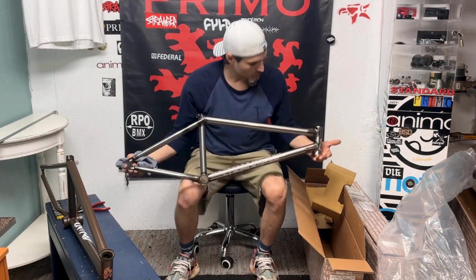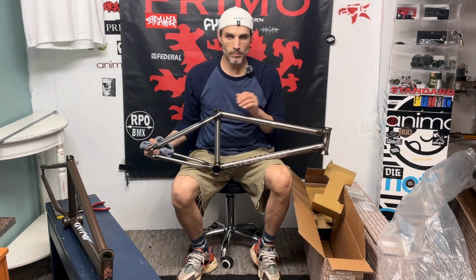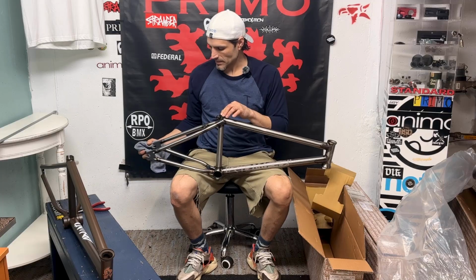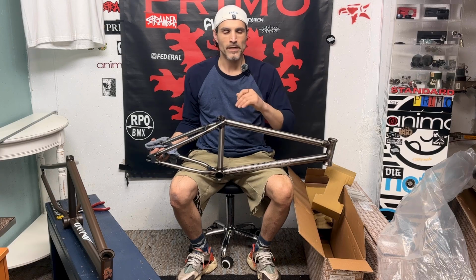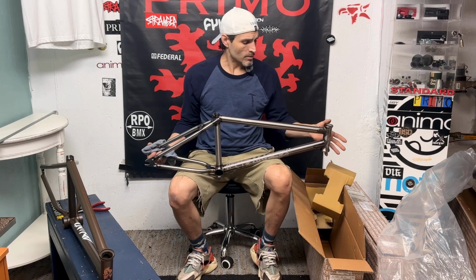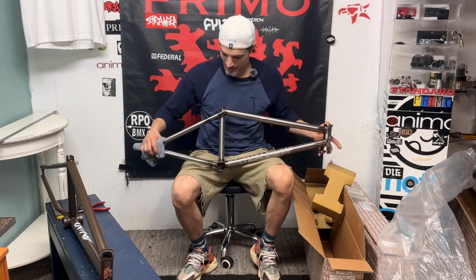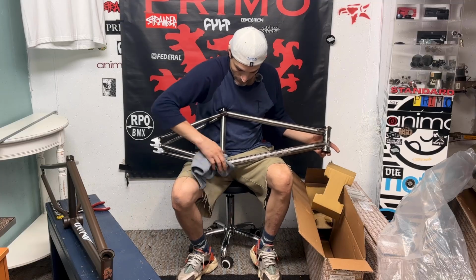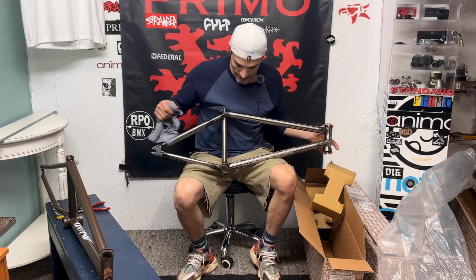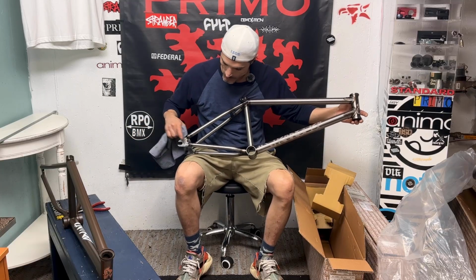When I was chatting with Basil, he mentioned that this frame is going to be very similar to the Yeah Okay frame that Steph and August had out. It was probably like 5 or 6 years ago. It was only out for a short run. It was pretty expensive due to all the geometry and everything they added. And I have a feeling this is pretty much about the same as the Yeah Okay when it comes to geometry and specs. So first thing again I noticed was it does have chain tensioners.